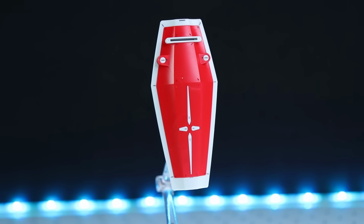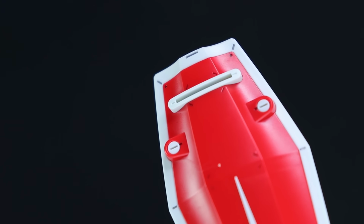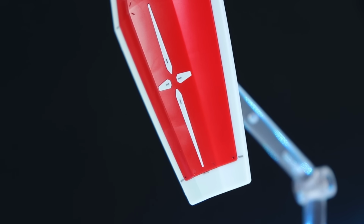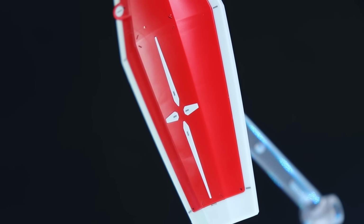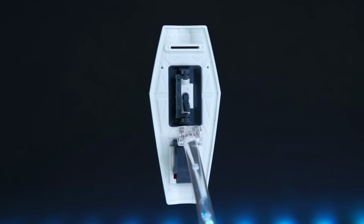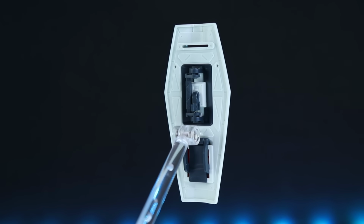I have to say straight away, this is pretty cool. The shield now features a narrower slit up top for looking through. The standard yellow symbol that we usually see on the Gundam's shield has been replaced by this interesting white four-segmented variant. This is cool. And without a doubt, the best aspect about this is what is going on around here. There is a whole lot of attachment options right here.